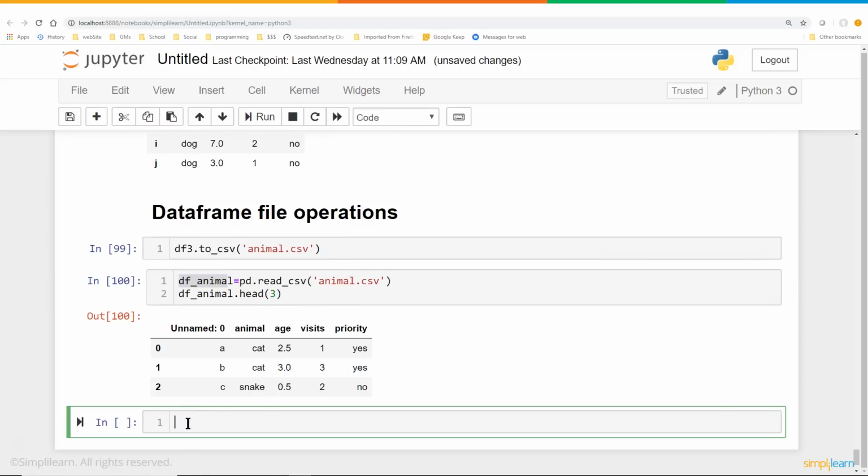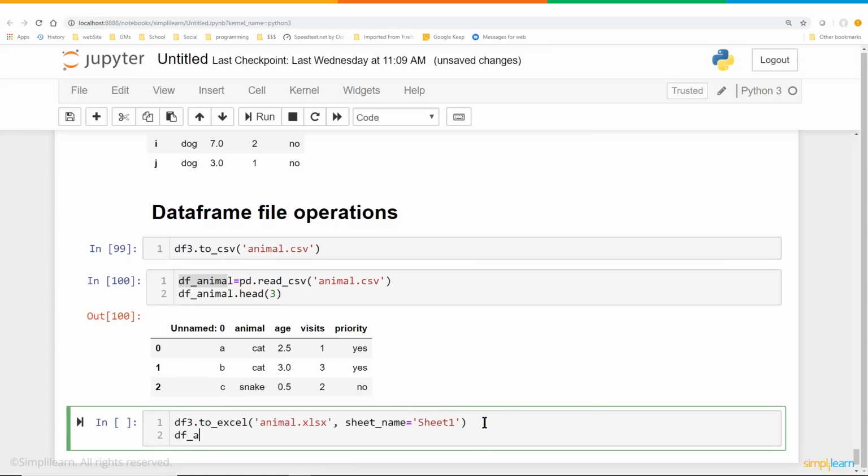And it turns out df3 also has a to_excel. They actually have a lot of different formats, but old school Excel was real popular for so long, still is. We can go ahead and save it as animal.xlsx. We're going to call the sheet sheet1, and then I can also do df, we'll call it animal2, and this one's going to come from the same format on here.